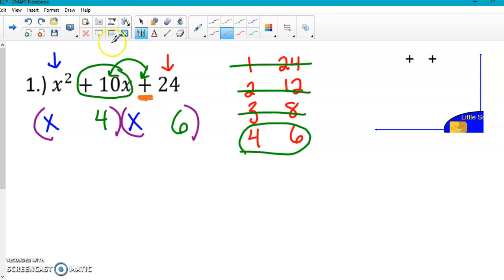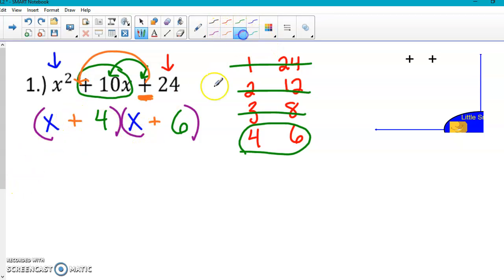Then you take the sign of the one in the front. So since the one in the front is a positive, that means both of these will be a positive. Let me repeat that one more time. If the second sign is positive, these two signs will be the same thing. So whatever you put in the first one, you got to put in the second one. And to figure out what sign that is, you look to the one in the front. So a positive was in the front, so positive, positive.